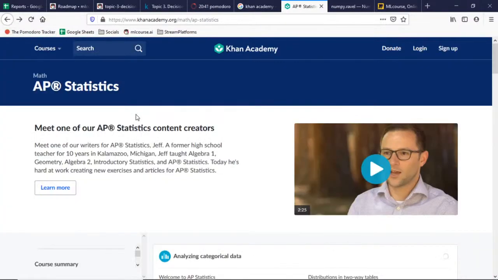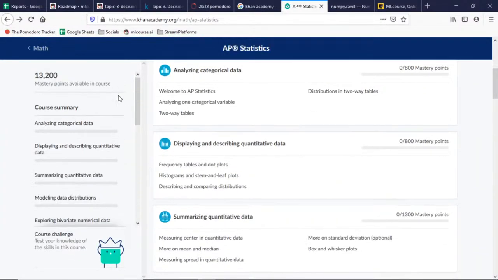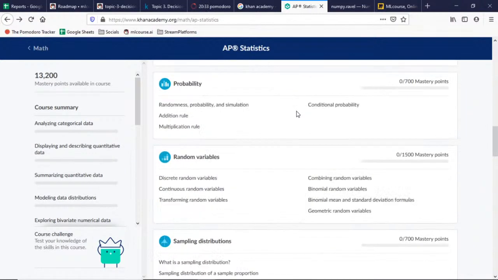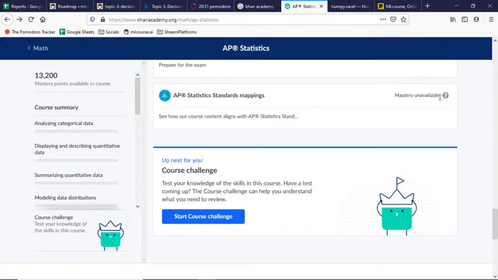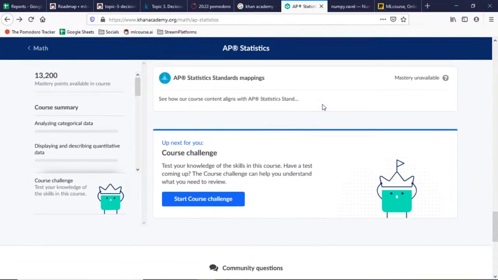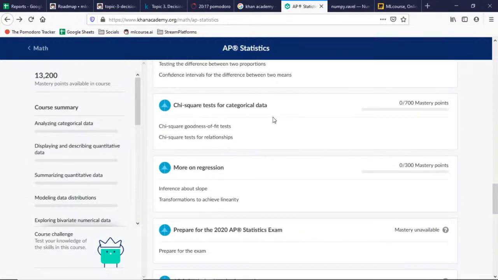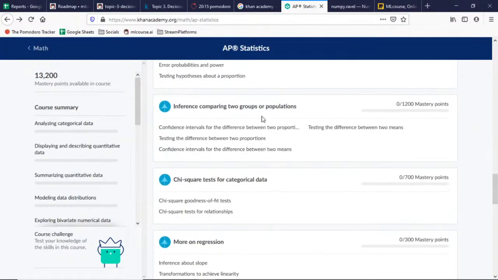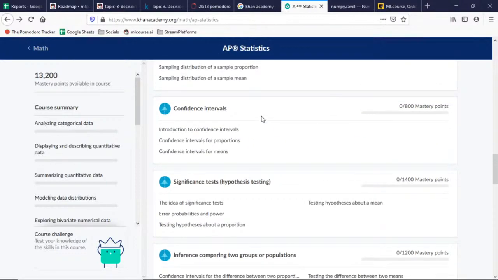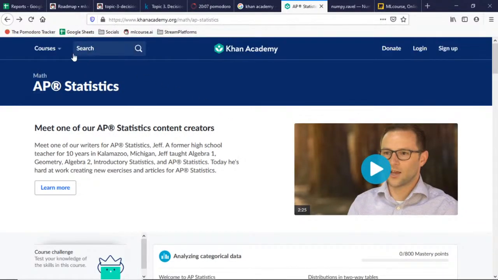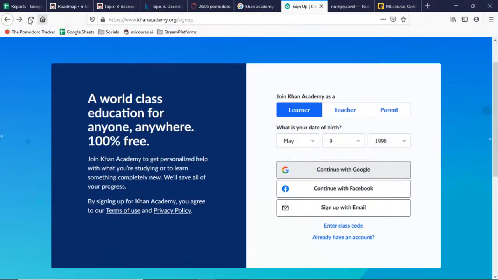Well, it looks interesting, maybe. So maybe I will finish my searching here.